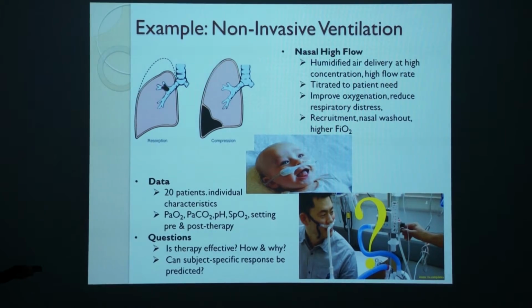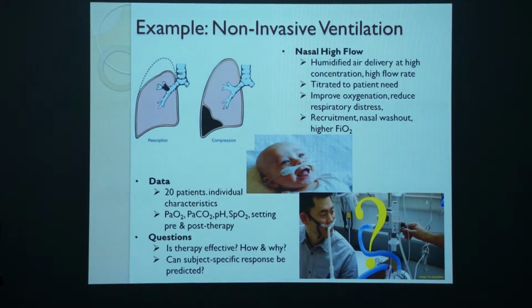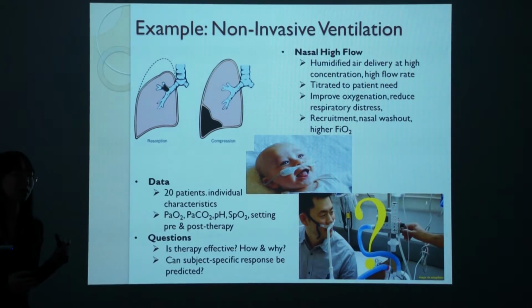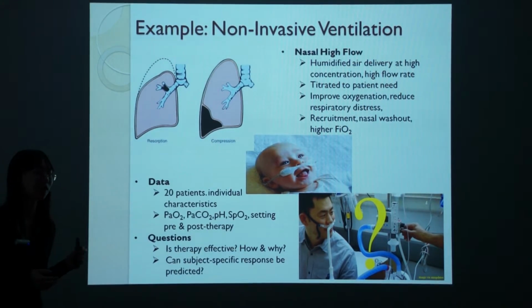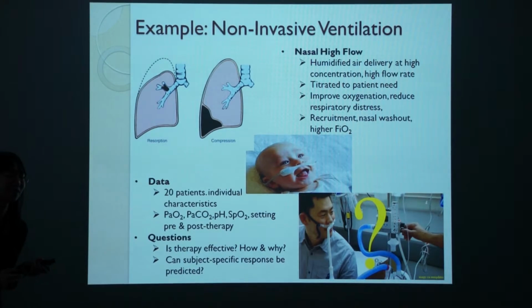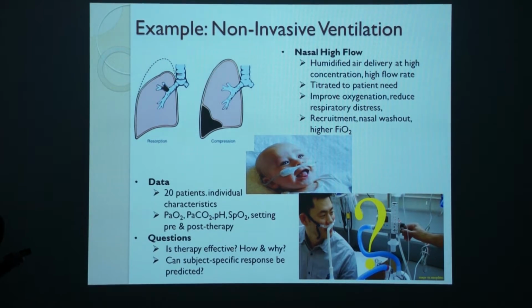We don't actually know which of these mechanisms works or how much it works by. So the clinicians don't actually know this. And how this therapy is used is by trial and error. We turn a knob to adjust the flow rate, adjust the input concentration, and predict, is the patient feeling better? If it's not, we turn another knob. So this is really a trial and error approach.